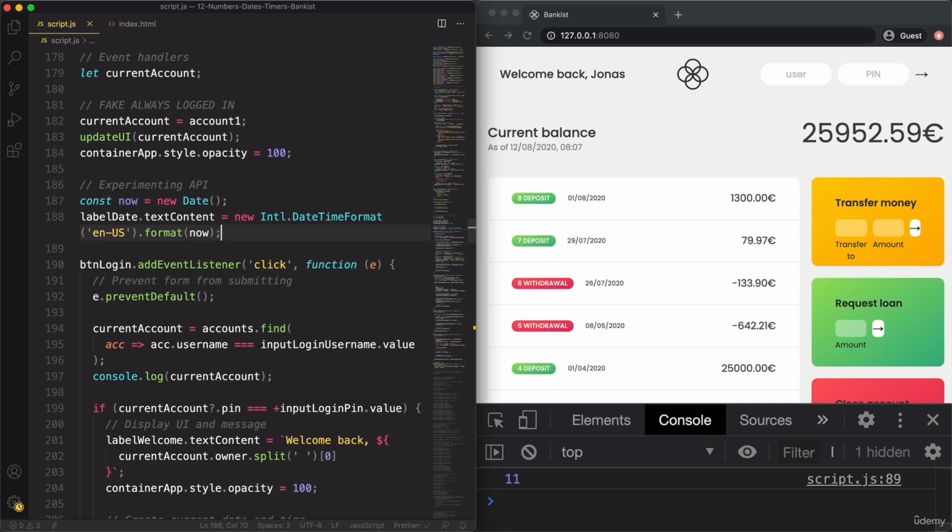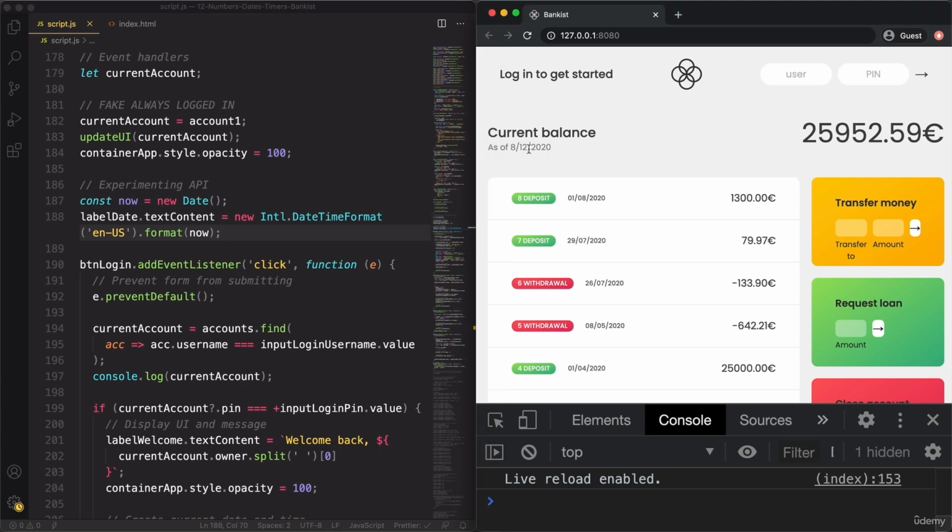So let's reload here. And you see that now the date is actually formatted just like it is usually formatted in the US, with the month first and then the day. Now English is also spoken in other countries. So let's try the UK now, or Great Britain. So for the UK, we have to use this one. And now you see that it is different. So you have the day first, then the month, and it also has this leading 0 here. And so you see that now it is actually formatting this date for this exact locale that we specified here.